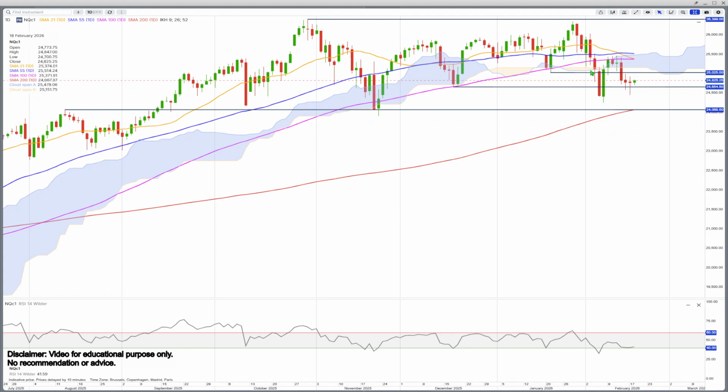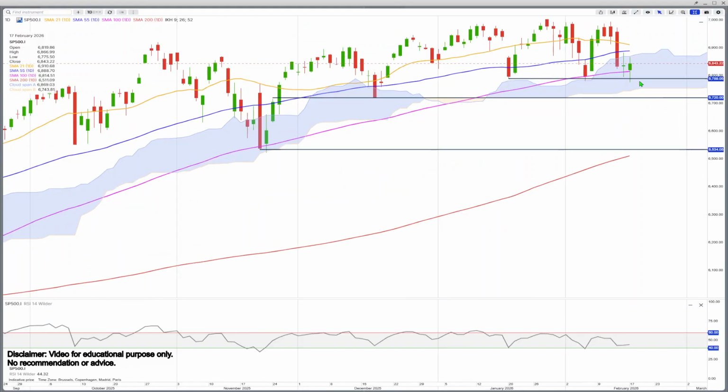But again, I think, as mentioned a couple of times, we are actually in a bearish trend short term on the Nasdaq 100, and it could dip down to 24,000, where we have some stronger support. Whether we'll do it or not, that's debatable. But we are a bit on a knife's edge at the moment.